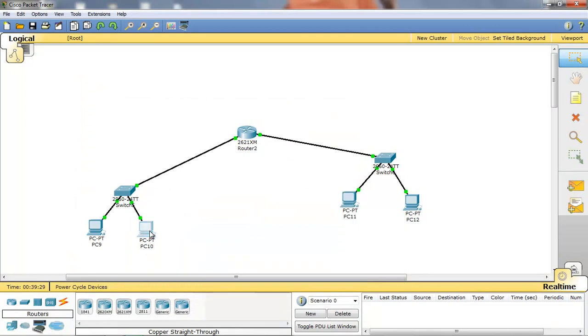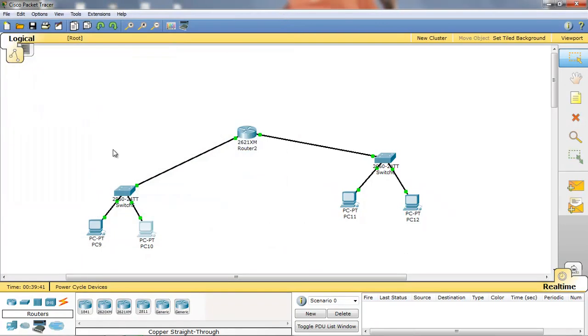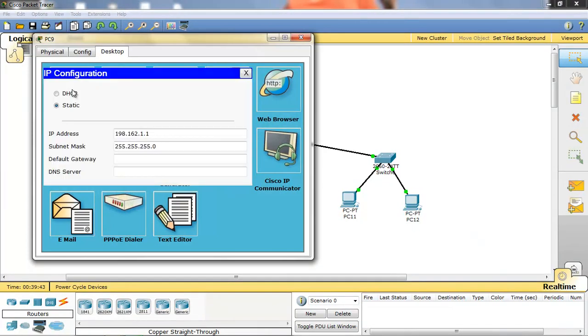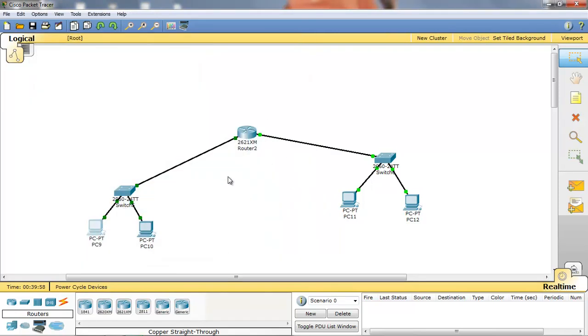Similarly for PC9 and PC10, I have to give 198.162.1.254, the IP address which I've given in the router for this network. So that's it. This is the basic design which is required to communicate from one network to another network using a router.